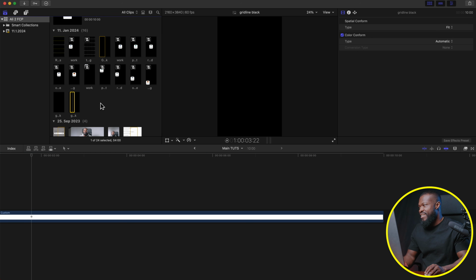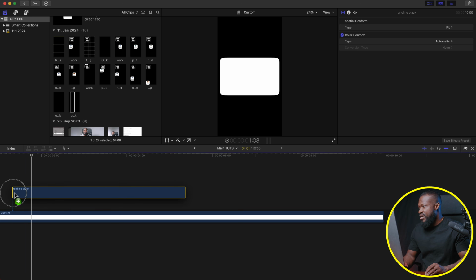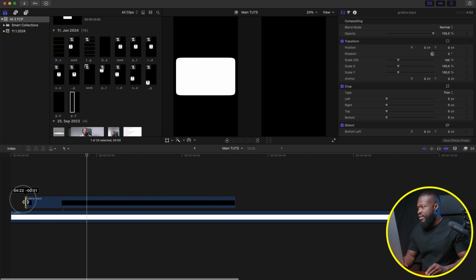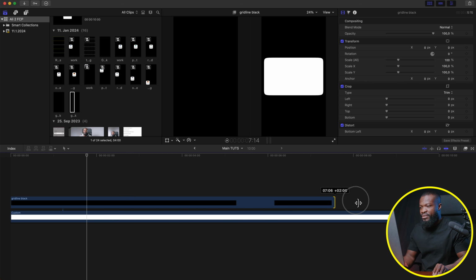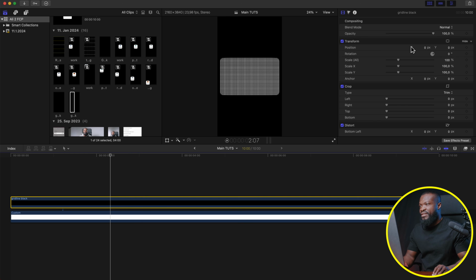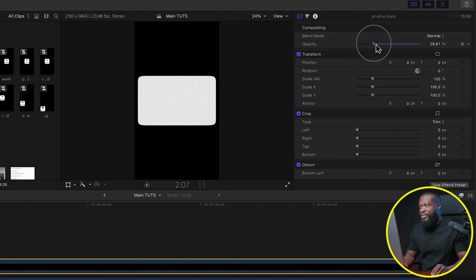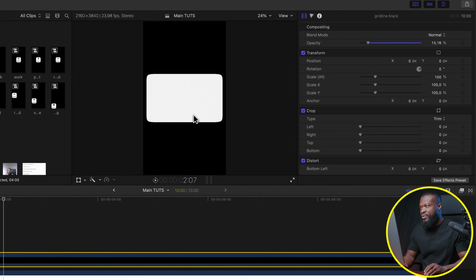You can see it's dark now, so you can really see. Just drag and drop in the timeline. Let's make it the same length as this for the meantime. And with that selected, go to the right side and reduce the opacity a bit. So I think I can go for somewhere 14. So when you look carefully, it's still going to show on this very side on the screen.